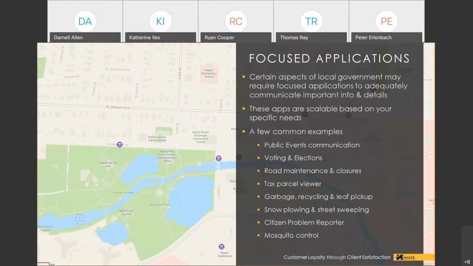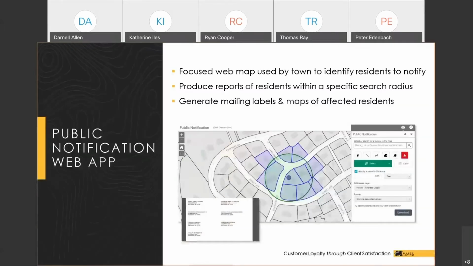As I mentioned earlier, have vehicles been running those no turn on reds? All this information seems assumed, but putting it into a portal so someone can look at it is helpful for me to make decisions in a relatively routine workout. But apply that to other aspects such as voting and elections. What's the wait time? What's the average time for someone to get in and out? What areas are open? And what are they doing regarding COVID? Are they offering hand sanitizing stations? This is all important information that allows people to make these decisions. So as we move through these slides, we're going to cover a couple of these focused applications.